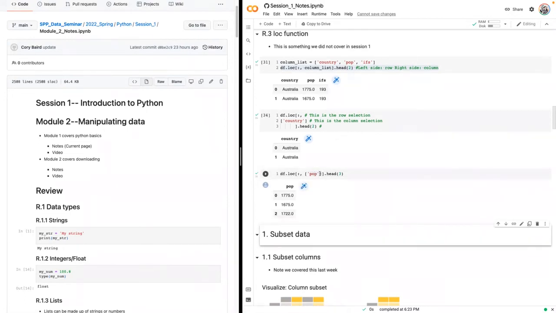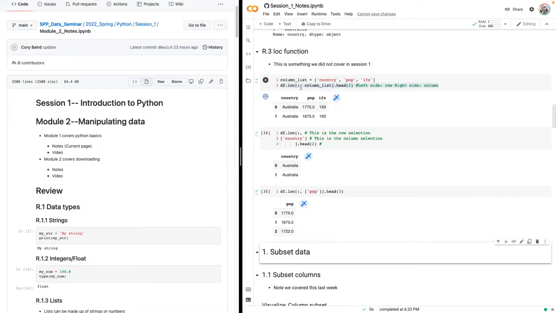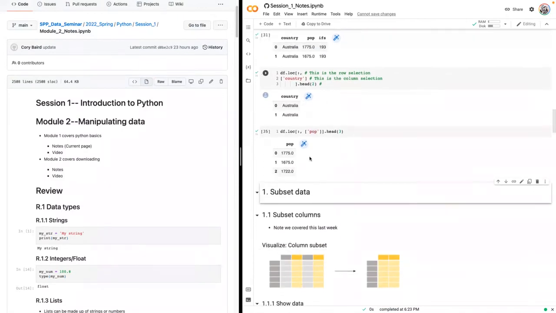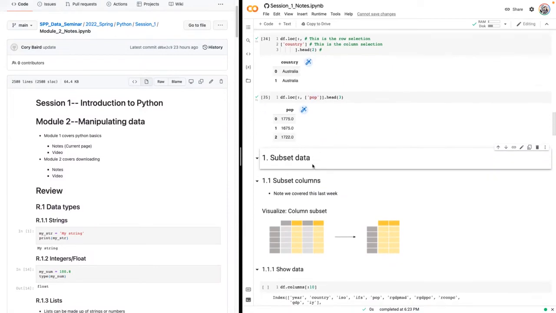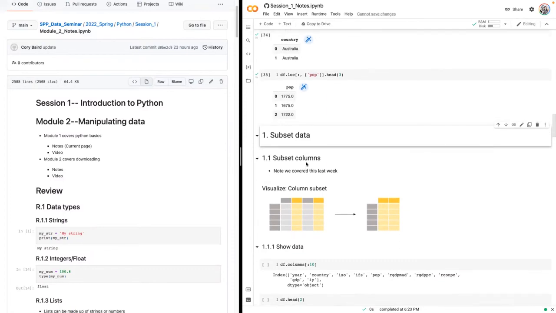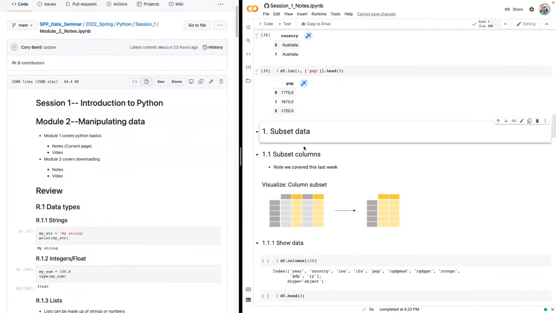And yeah, so that is how to use the loc function. Now, I want to talk more, kind of an extension of this conversation about subsetting data. And all of this is kind of boring, I promise. I promise at some stage I will teach you some more interesting stuff, but it's really important to grab the basics of pandas. So subsetting data, I can't stress enough how important this is.